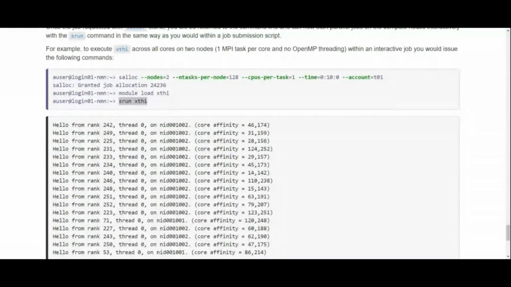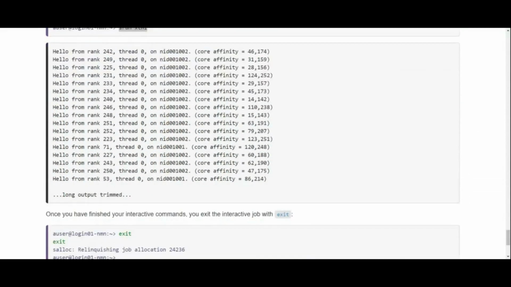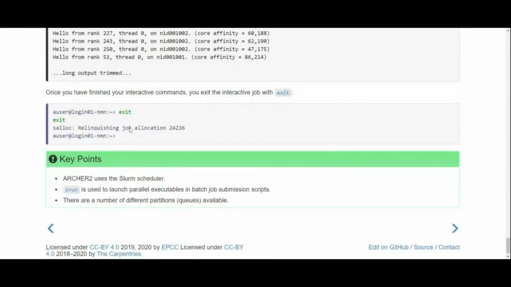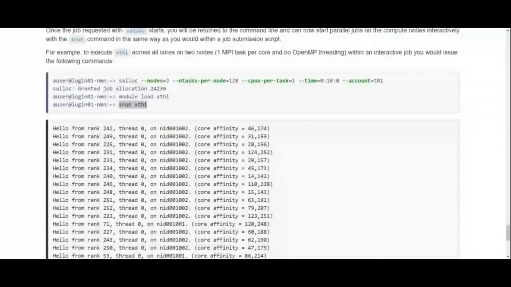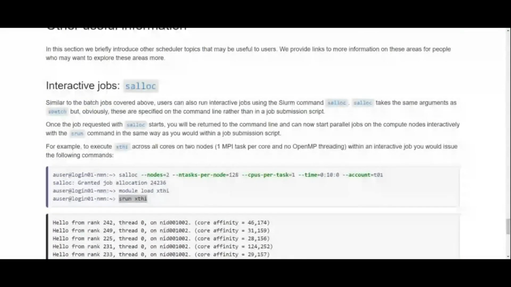So you can type your srun from your login node, and it will launch it for you, giving you interactive access to the system. In reality, you have to wait for that salloc to finish to get your command back. So let me see if I can do one of these in real time so you can see how this works. Let me stop sharing that and start sharing the screen.